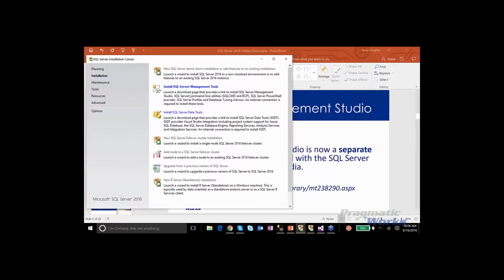So we're seeing Management Studio fall into this new space from an install piece that we typically think of as, oh, I got to install this on the server. Well, now you have to be very intentional about installing on the server. So now when you set up a server, you don't have to say, I don't want to install management tools, I got to figure that out and hit the right checkboxes. You're not going to have the option to install management tools in the install process. And as a result, that gives us the ability to install safely without having those management tools by default. And if we want them, we have to be very intentional about getting the install put in.